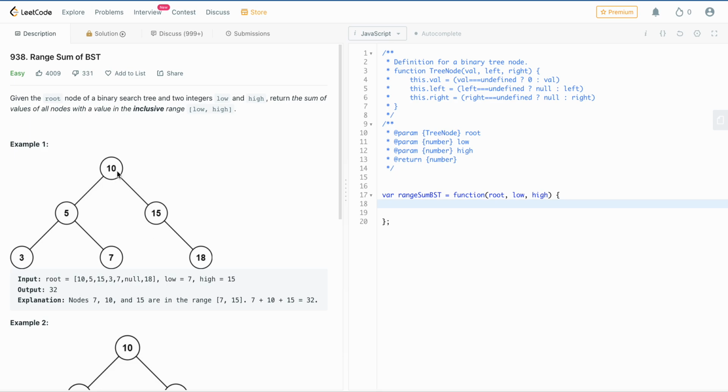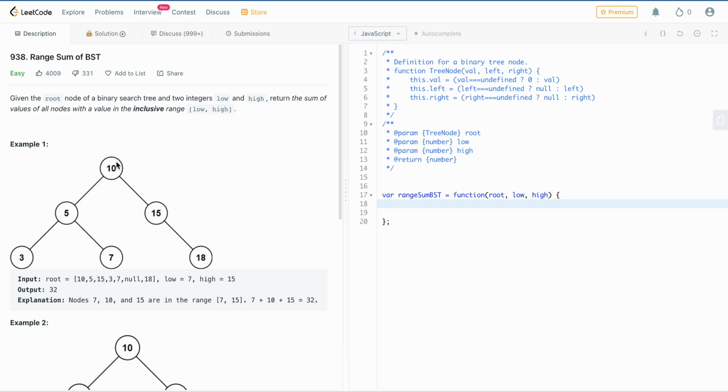In the depth search method, let's say you start with a node. In a binary search tree you have a node, and every time you compare your left and right values using this tree: this dot val, this dot left, this dot right. So let's say you have a value 10, and you see that right now the low value is 7. We'll put a condition that if the value is greater than or equal to 7 and less than or equal to 15, then you add this value. So it will add 10. Then we can do the same thing again and again.